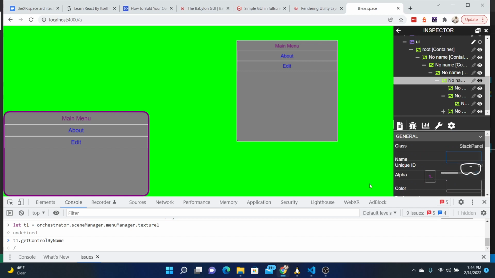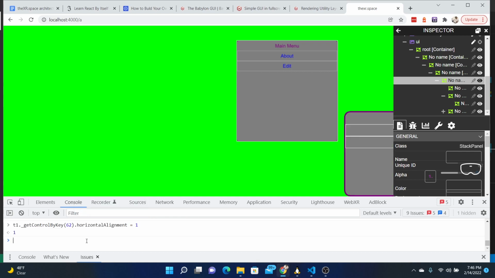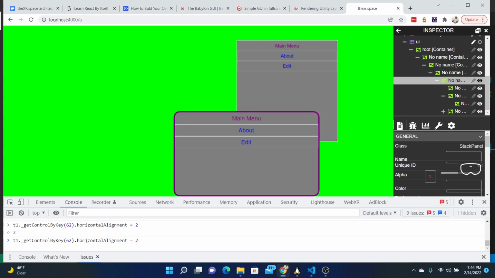Oh wait, unique ID. Get control by, can't get it. Is this? That work? Dot horizontal alignment equal 0, equal 1, ooh, equal 2, equal 3.